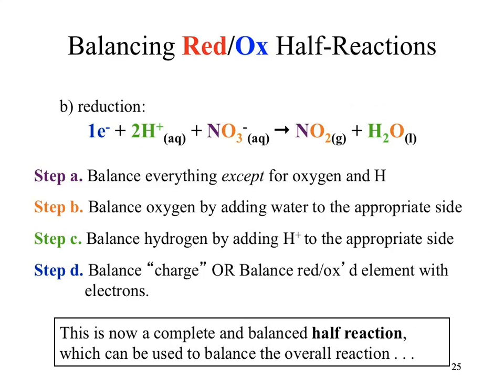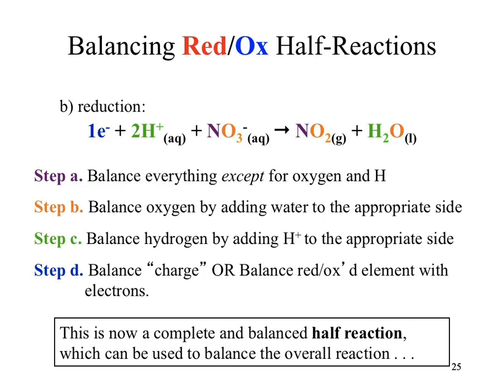In this case, we would go through and look at our nitrogens. Nitrogen on both sides is the same. We don't have to worry about it. Next step is to balance either any other elements, which we don't have, or go through and balance our oxygens. To balance the oxygens, we will add water to the appropriate side of the equation. Okay, sorry this didn't step as nicely as I would have liked.